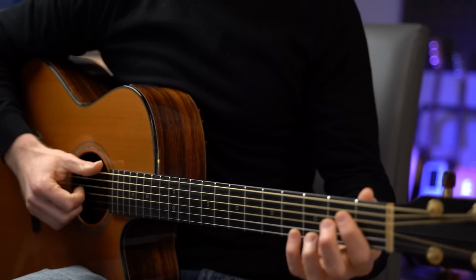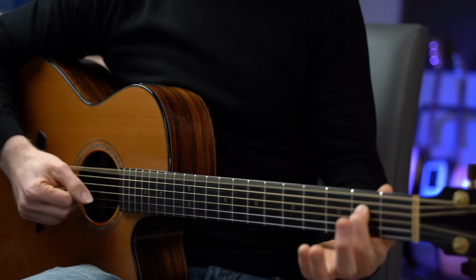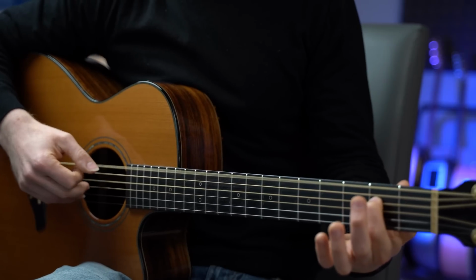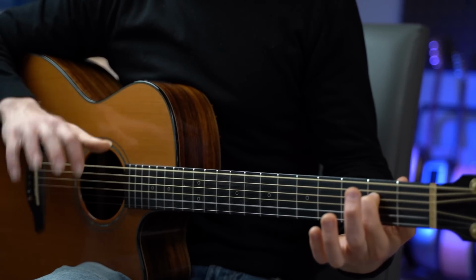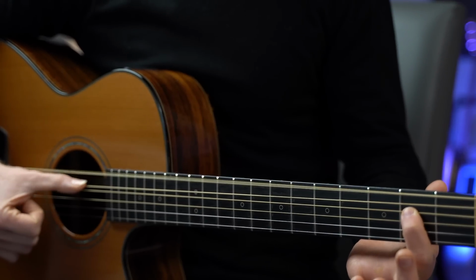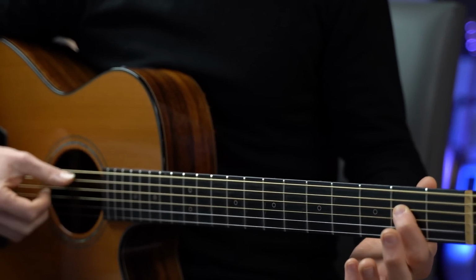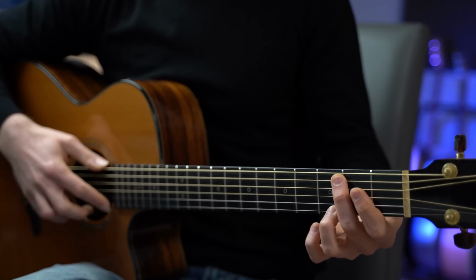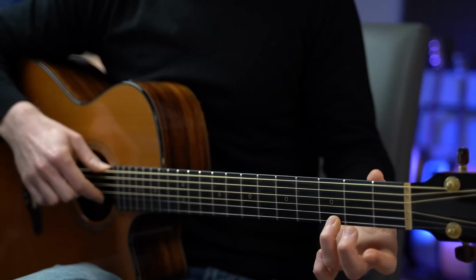There are mainly 2 strokes, free stroke and rest stroke. The free stroke, you play the string, either with the thumb, index, middle, or ring, and you let the finger fall close to the strings without touching any other string. So these are all free strokes. But with rest stroke, you rest the finger on the adjacent string. So if you're picking, let's say, the 6th string with the thumb, it will rest on the 5th string. If you're doing the rest stroke on the 5th string, you will have the thumb resting on the 4th string. And you can do the same thing with the index, middle, and ring finger. So let's say you're plucking the 1st string, you'll have the thumb resting or touching the 2nd string. It's always the adjacent string.